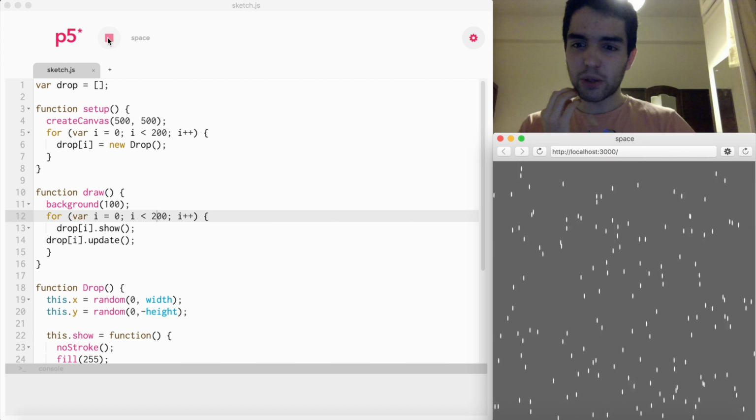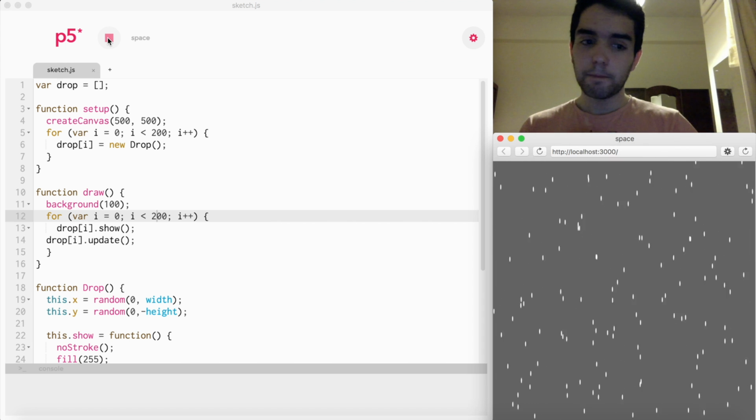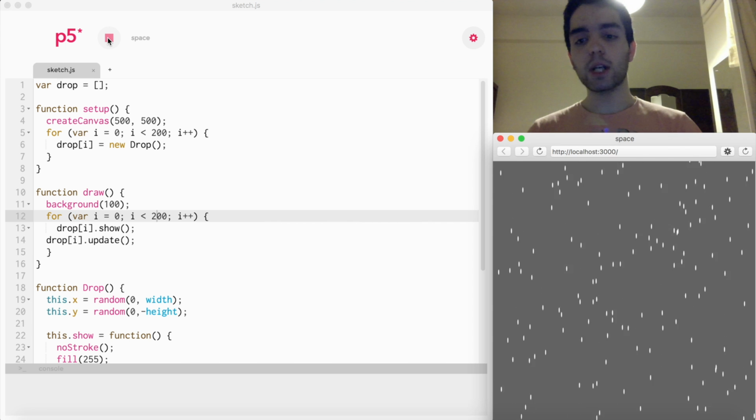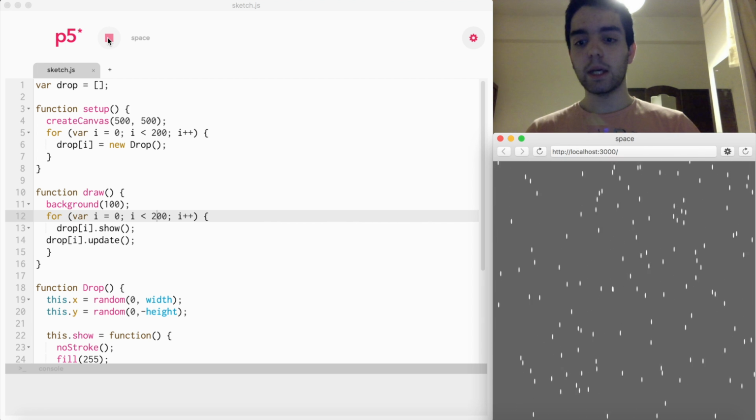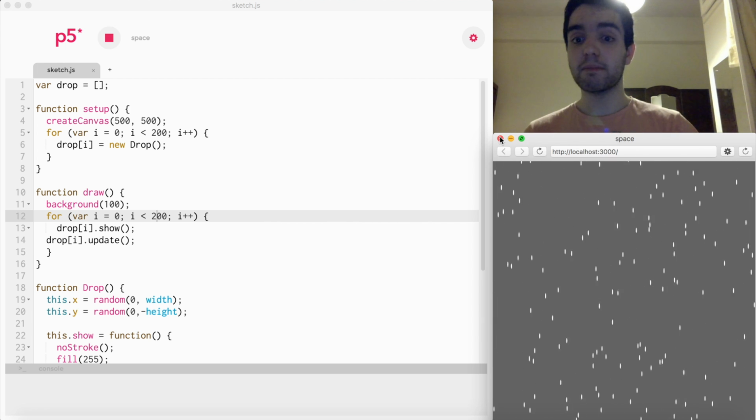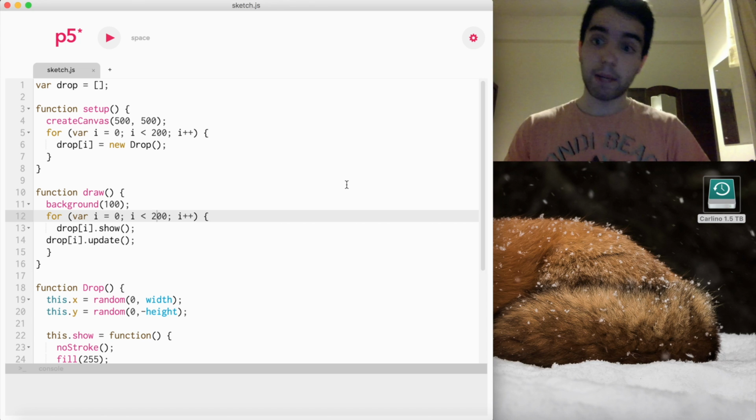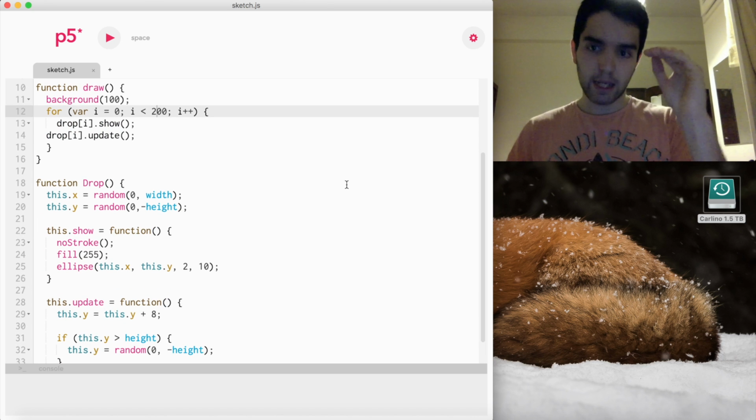Other thing we could do is make the speed different, okay? Because there might be ones that are bigger and other ones that are smaller. Gravity is different, even though the gravity is constant.